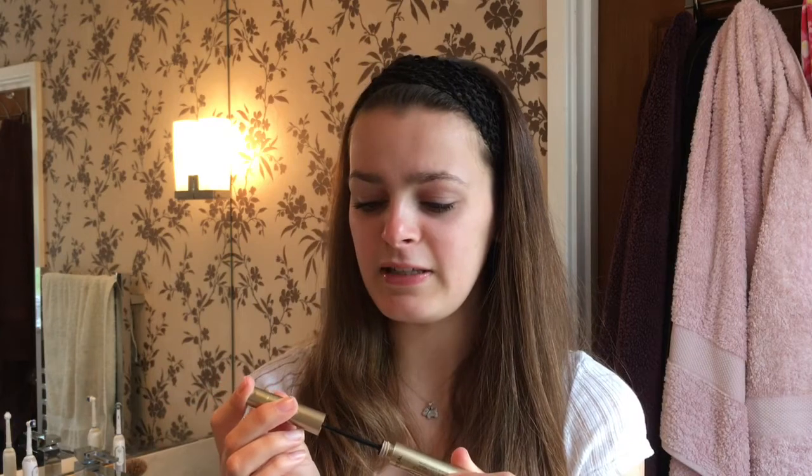Only cost, I think, £12 maybe. Not too expensive, and I don't know how many millilitres is in it. 8. Oh, 8. But anyway, as you know, you should replace your mascara after 3 months to avoid eye infections, so 8 doesn't matter.